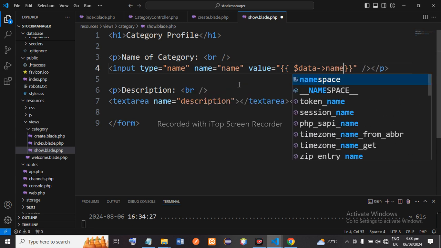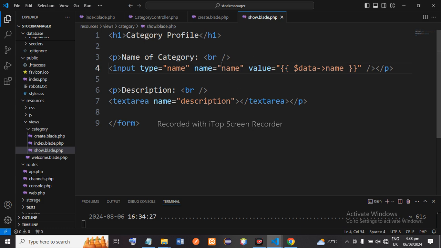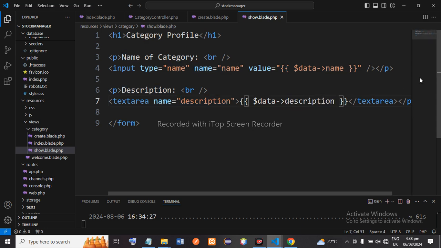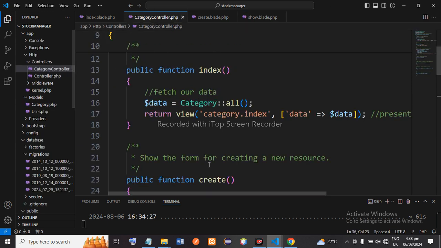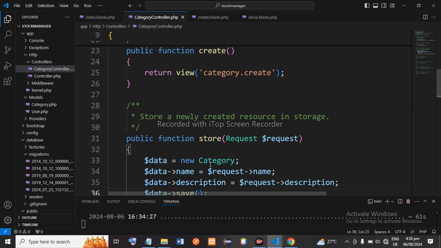So data dot name, and for the description, we don't need to have a value inside of it. Instead, between the tags we have this data dot description. So that should do the job for us. I guess we are done with this part. The next part would be to go back to our controller and update it here.